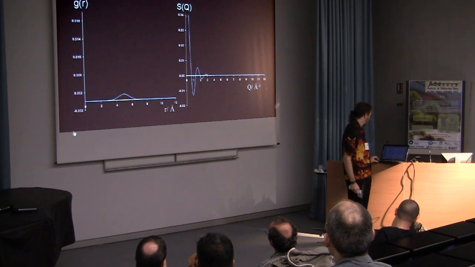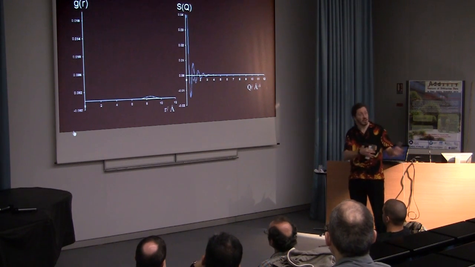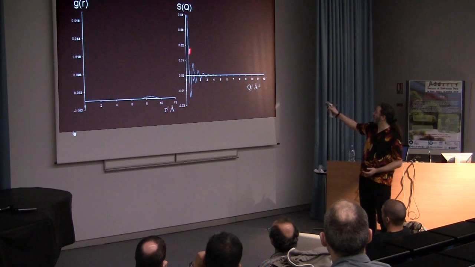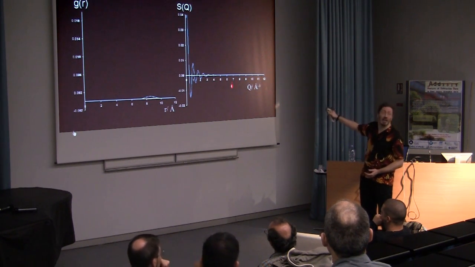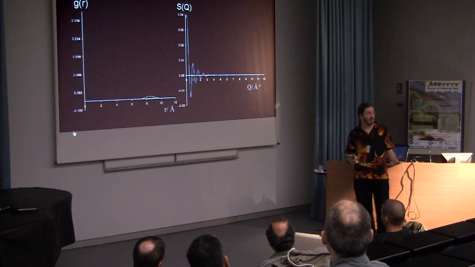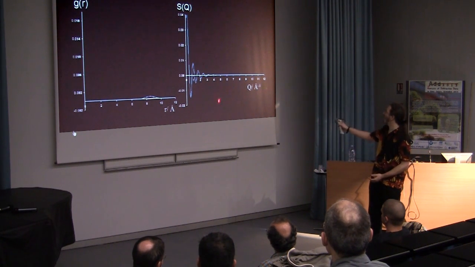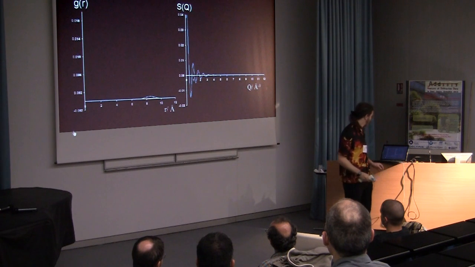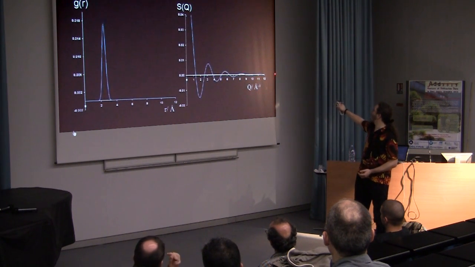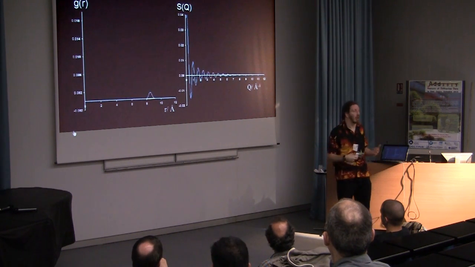We're then going to shuffle that peak out to high R. As you do that, this is again coordination number one. It looks smaller because there's the R squared weighting to turn G of R into a coordination number. But now, because it's at high R, it's very high frequency, and because it's a broad feature, it's very highly attenuated. You'll notice that there is almost no signal above 5 inverse angstroms. So this is essentially your intermolecular correlations. Your intermolecular correlations only give you a significant signal below 5 inverse angstroms. To move this around again, the two important ones: molecular correlations put all the signal out at high Q, whereas with intermolecular correlations, almost all of your signal is at low Q.